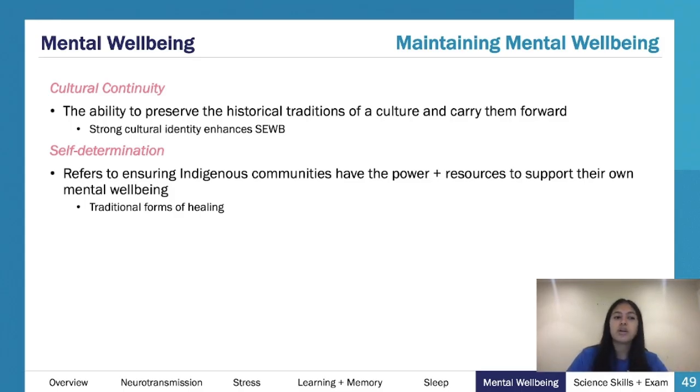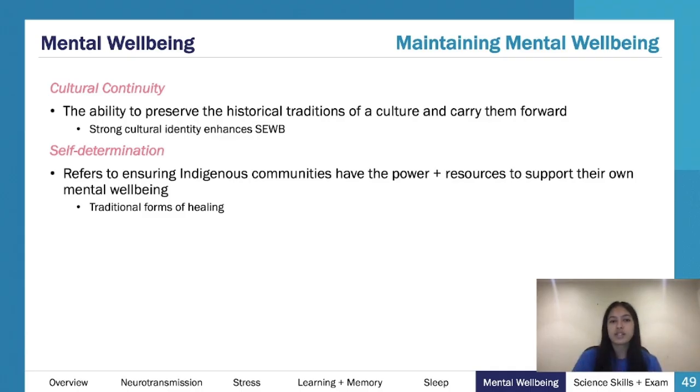traditions of one culture, maintaining the teaching of this culture, things like that. And obviously that links into social and emotional well-being. We saw that little domain of culture there. So this importance of passing down traditions, passing on information and education, that's really important in maintaining mental well-being. And also linked very closely with that is this idea of self-determination. So again, as it sounds in the name, having the power, having the resources, having the ability to initiate this sort of connection.